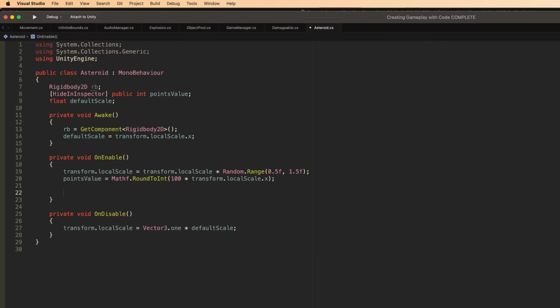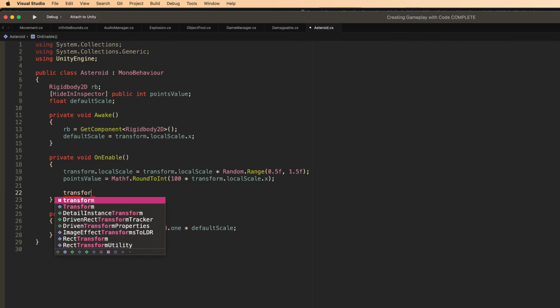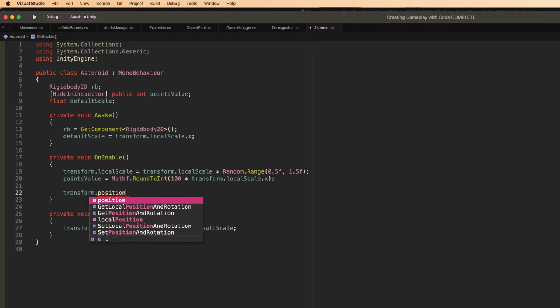Okay, what's next? So now I want to set the random position. I'm going to do this using transform.position. The reason I'm using transform.position for this and not rb.position like I did with the infinite bound script is because I want to move this before it's visible. So as soon as this happens, I want to move it.